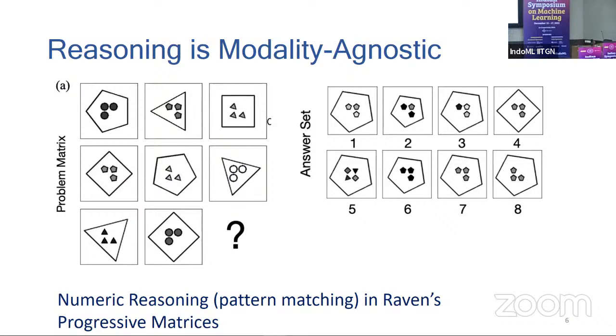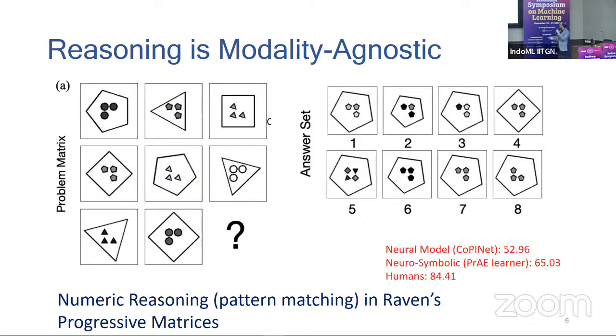Similarly, inside all of these, there are only 3, right? So one pentagon with four squares or 4 elements would not be a candidate, right? So it's a simple counting example. There is a lot of complex patterns happening, but you see the numeric counting example is also part of the reasoning that is required here.